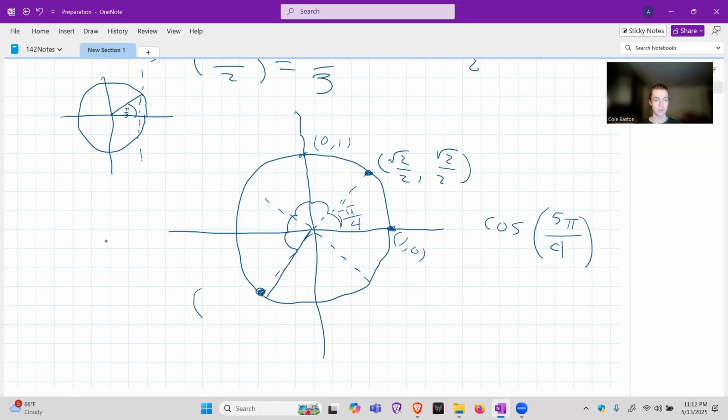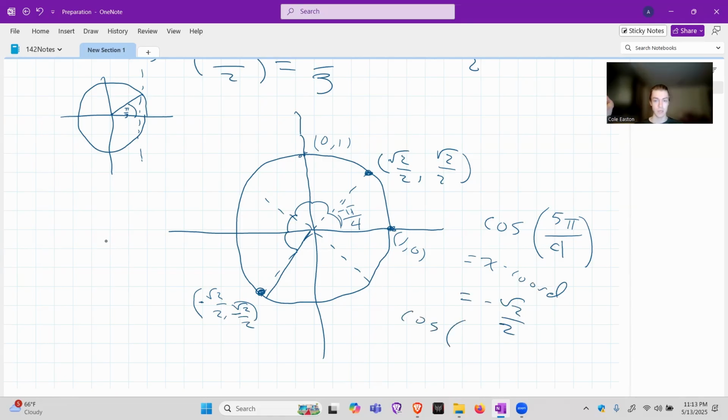And that means that I want these coordinates. And now all I have to do is just try to translate the signs, meaning plus or minus of these. So since this is to the left of the y-axis, we have negative root 2 over 2, and it's below the x-axis, so it's negative root 2 over 2, right? So negative, negative, and cosine, right, means x coordinate. So that's going to be negative root 2 over 2.